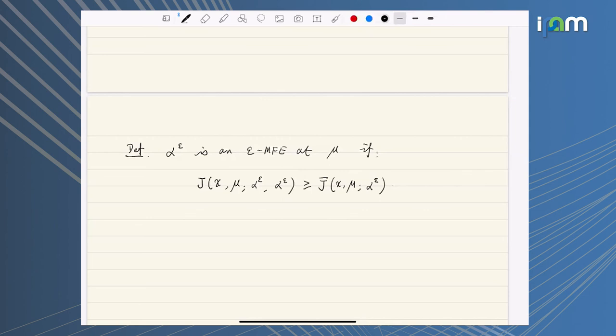And usually we say for all x, but all x doesn't make sense, yes? I mean, for finite game, for n player game, that's for all i, that makes sense. But this is a continuous, infinitely many, so you don't want to say for all x. So usually we say for mu almost surely in the support. Yes? So that just means this. The set of this equal to one.